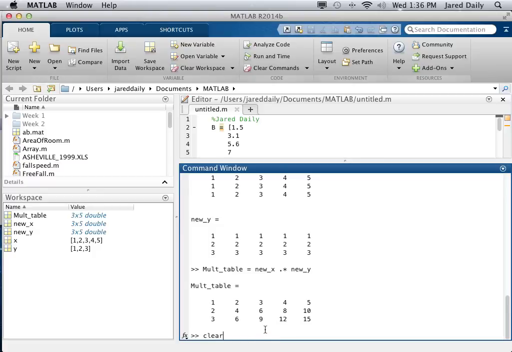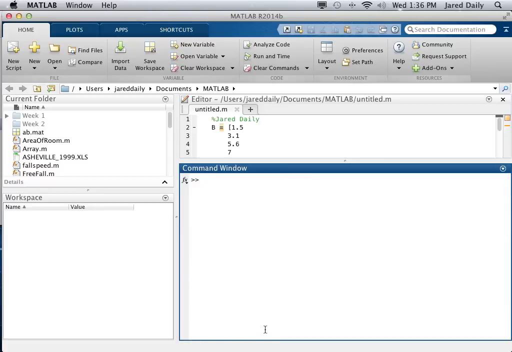So let's clear everything. Let's clear out the window. In this exercise 4.2, they want us to use the meshgrid function really quick to calculate, let's see.